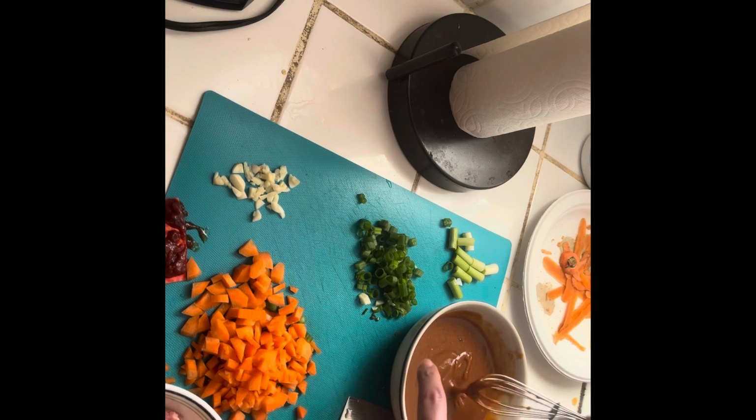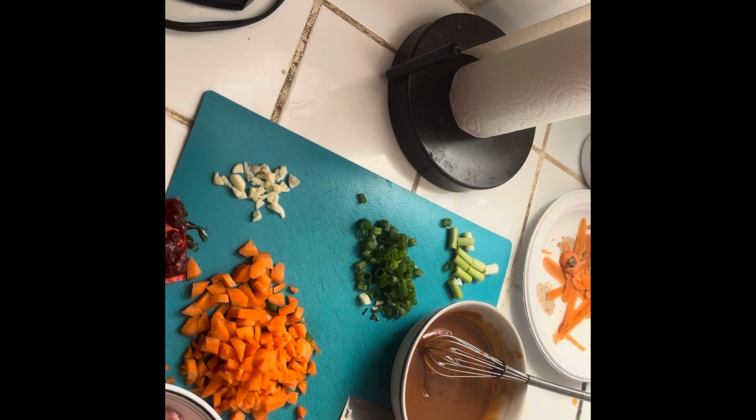So give it a little bit of a taste. Make sure it's kind of where you want to be in terms of spiciness, sweetness, your flavor profile, and you can go from there. In my case, it's not spicy at all. In fact, it's a little bit on the sweet side, and so I'm going to add a little bit more chili flakes here. Go a little bit at a time.